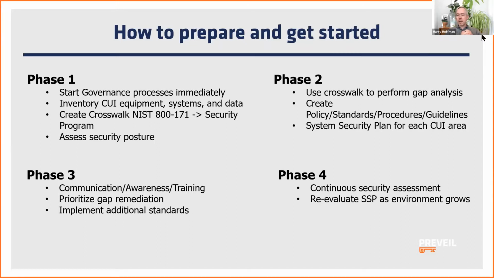And so as I'm thinking about rolling this plan out to Northeastern, I'm thinking about using 800-171 as a baseline across the entire university. And then reevaluating the system security plan as the environment grows, right? Either it grows because additional agencies come in and classify their data as CUI, or it grows as a result of growth of the university. But either way, it will now become just a regular cycle with which you have to adapt to.